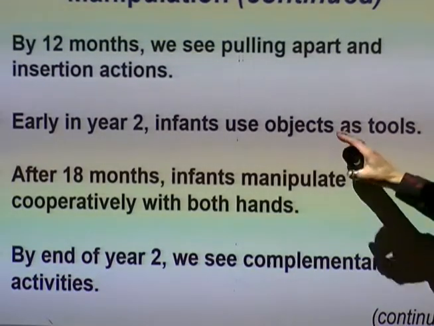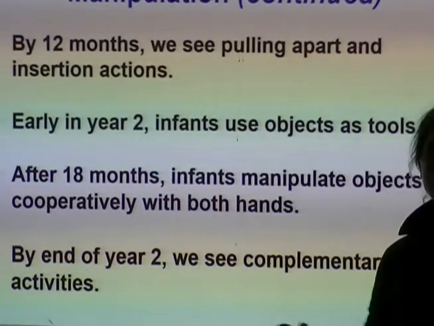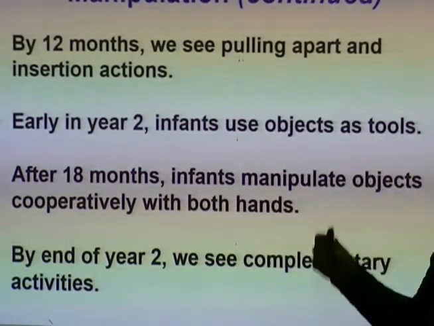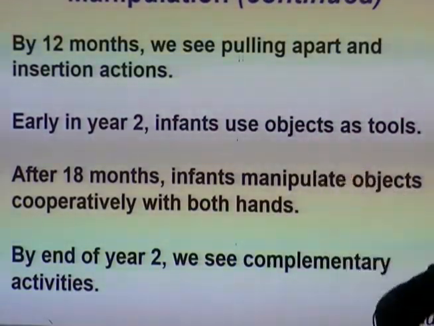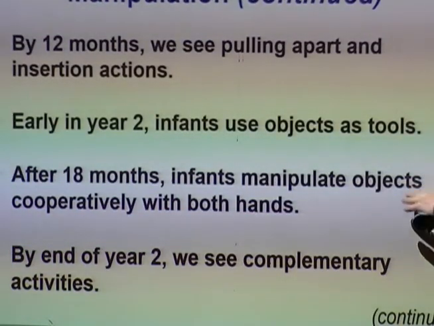Early after my first birthday, so within the next couple of months, we start to use objects as tools. That's fun. We start banging things. Right? So wooden spoons. Don't have to buy expensive toys. Go to the thrift shop, get an old wooden spoon and an old saucepan. Bang, bang, bang, bang. Right? I can do that now. I can use tools. I can start to stick things into holes quite accurately.